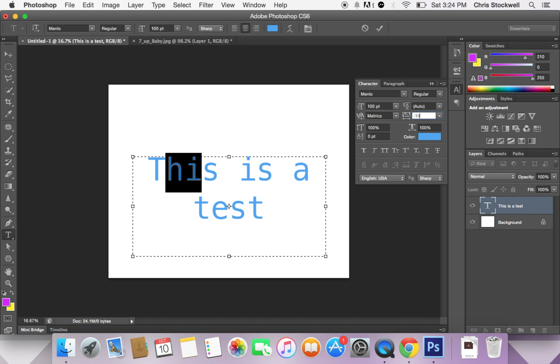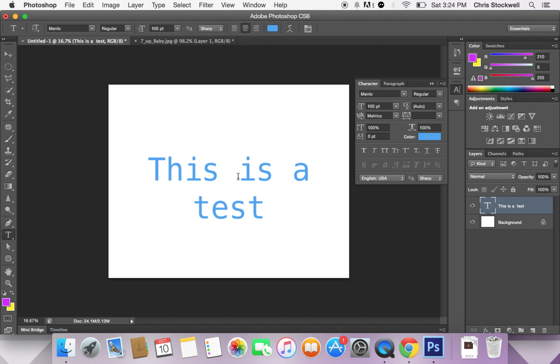Bring them closer together. I might even go closer than that. -15. I'm going to commit those changes. So now my I and my H are closer together than they were before. But I haven't adjusted the kerning or the space between the individual letters on any of the other text.